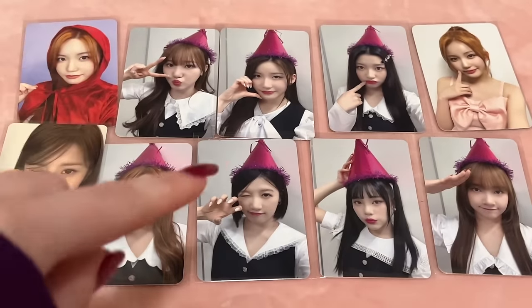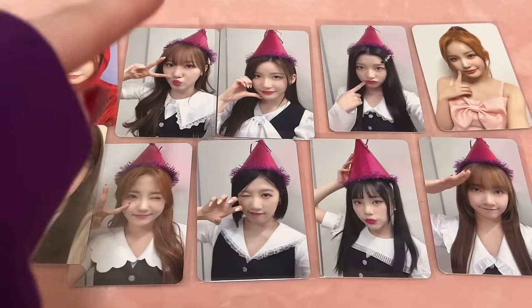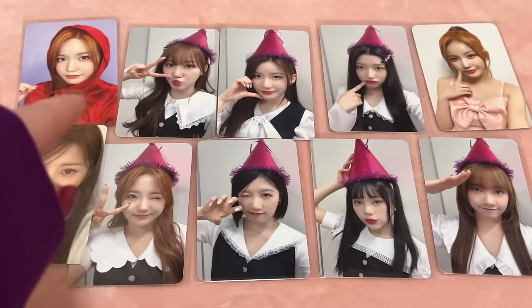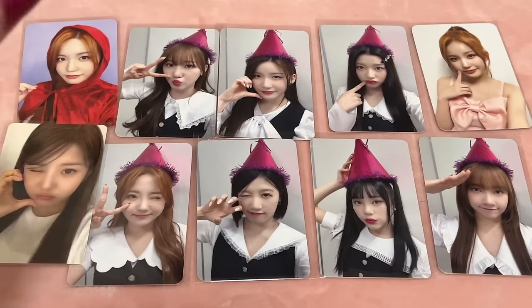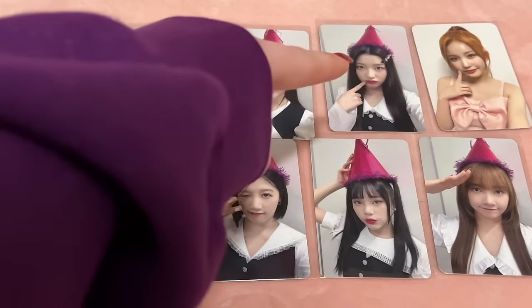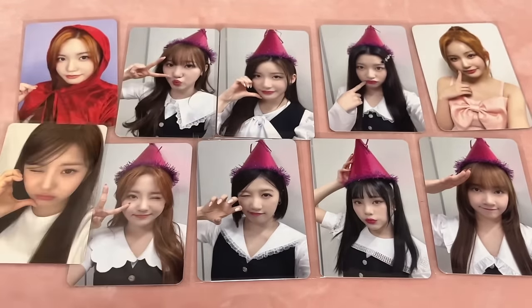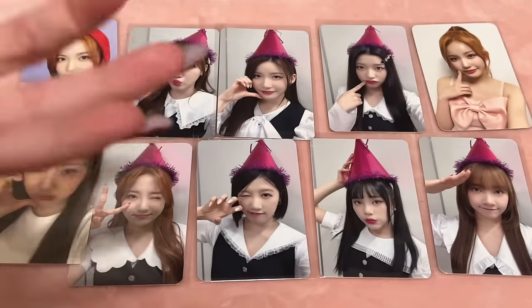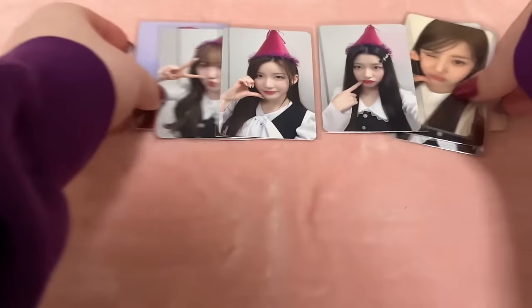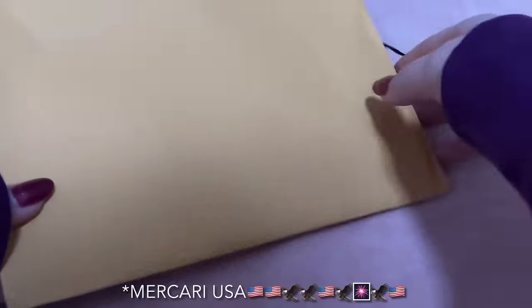I really hope they have a comeback soon. Duna, Soyeon, Gumi, and Yehem were all on a survival show, like a Thai survival show. Yehem, Soyeon, and Gumi were all eliminated like 2 days ago, but Duna still made it. So I don't really know what's going to happen if she makes it. I want her to make it because that would be really cool for her, but also hopefully they have a comeback this year. Hopefully within the next like 5 months. Please! But everything else is from Mercari Japan.